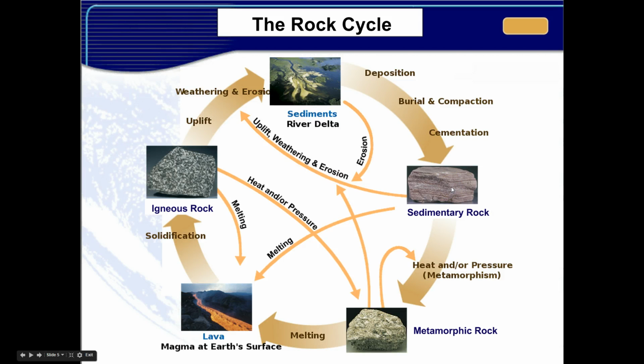So let's give you a couple examples here. Let's say we have sandstone that gets melted and formed lava. That lava solidifies to form granite. Let's take that same sandstone, gets weathered and eroded, uplifted, forms sediment, and then it could be buried, compacted, cemented together to form a different type of sandstone. Now that sedimentary rock can go through a tremendous amount of heat or pressure, and it can actually form quartzite, which is a metamorphic form of sandstone.